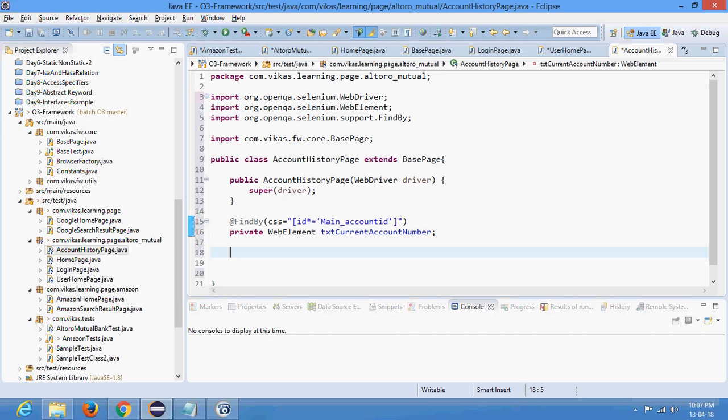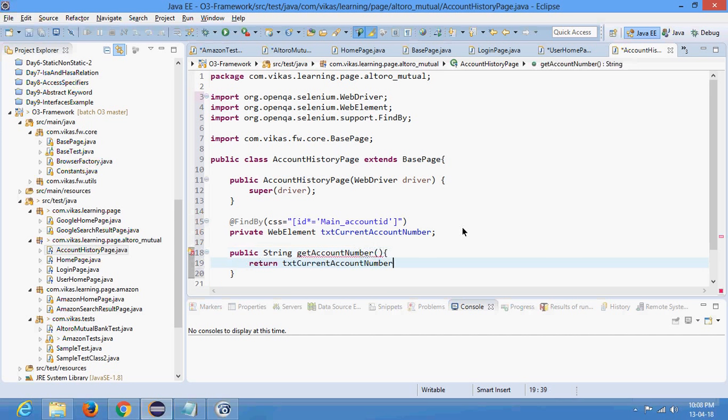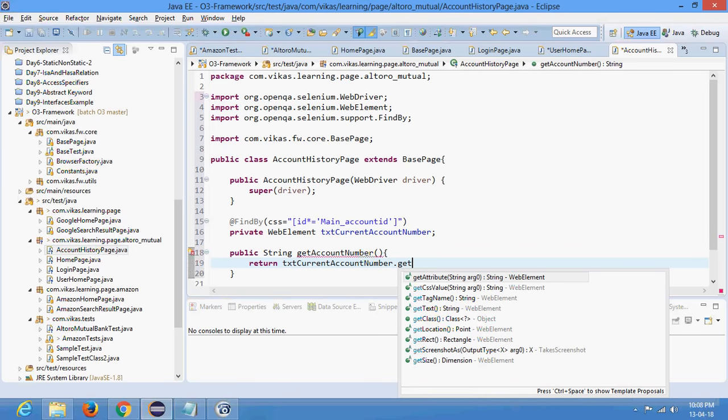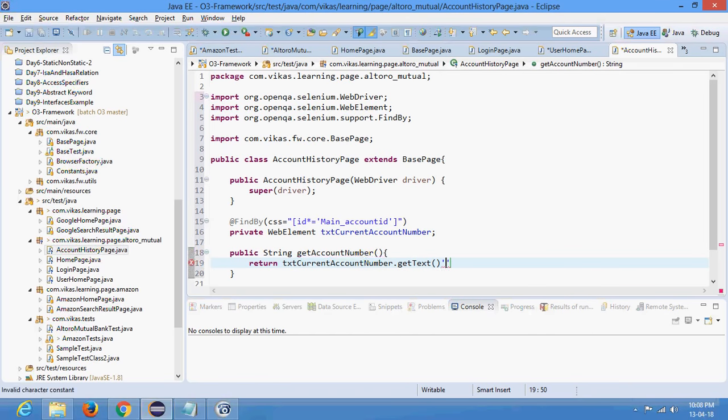I want to have a method that will return the value, or that will return the text of the current account number. So I'm writing a public method. Okay, that method will return string, get account number, return this dot get text.